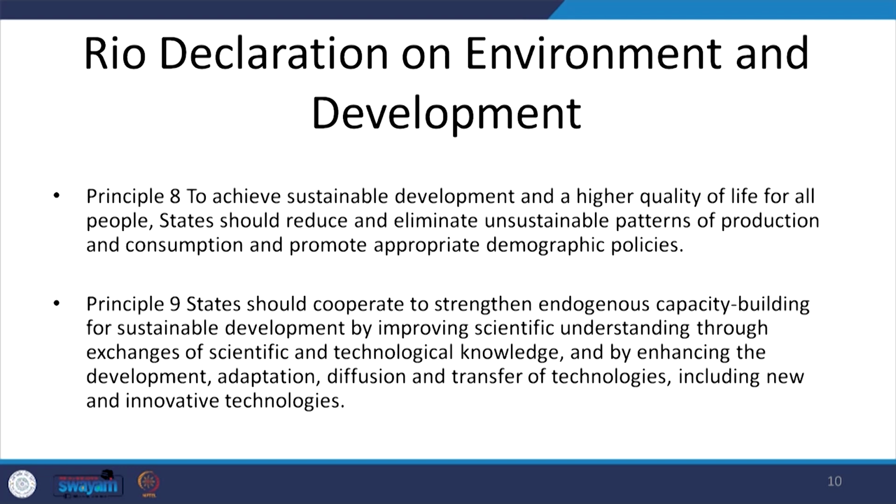We see a lot of collaborative research happening across the world, which was actually triggered by this principle of the first Earth Summit. Today it might appear a very common thing to us where the world collaborates together to work on various research programs, various research problems, and comes up with scientific and technological solutions which are also implemented worldwide. Such was the strength of this principle at that time when the vision was thought of.